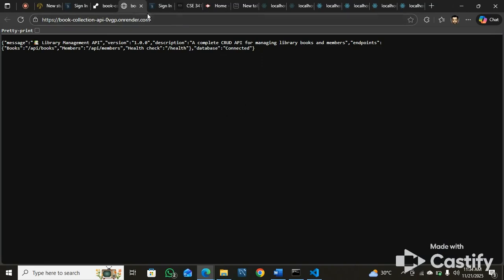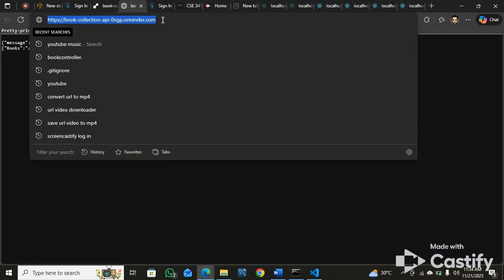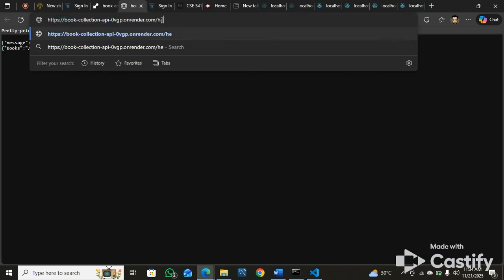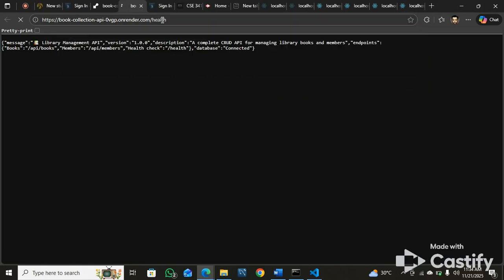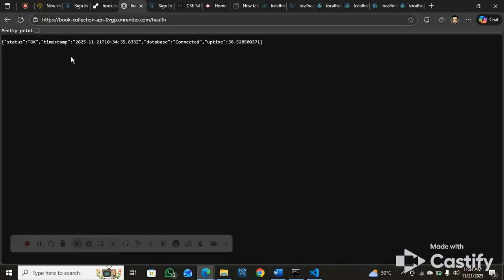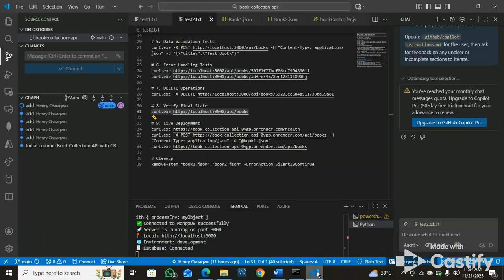Now I can also test for health. Come to my slash health. You can see that the status is okay. I can also test for the books there. Such as, let's look at the book 1 in our JSON. Let's look at what book 1 is all about.